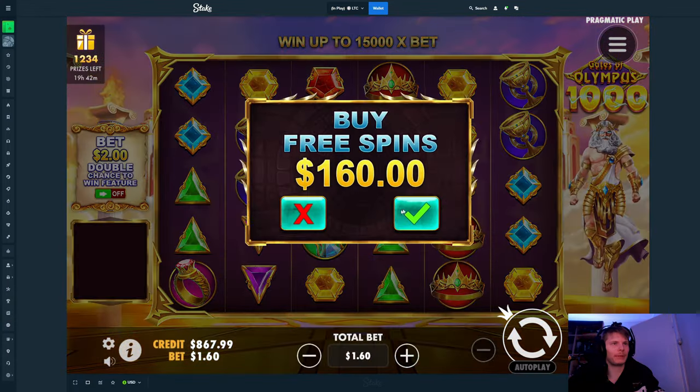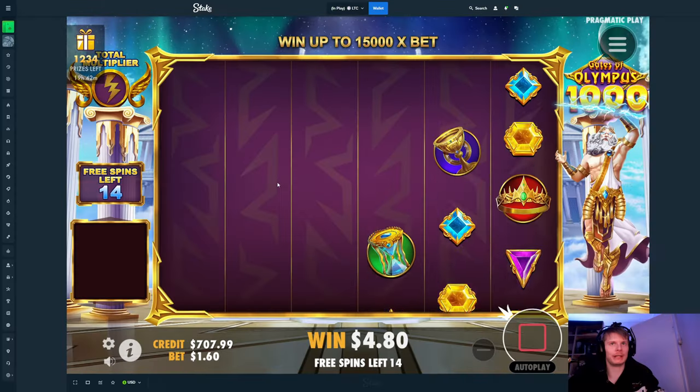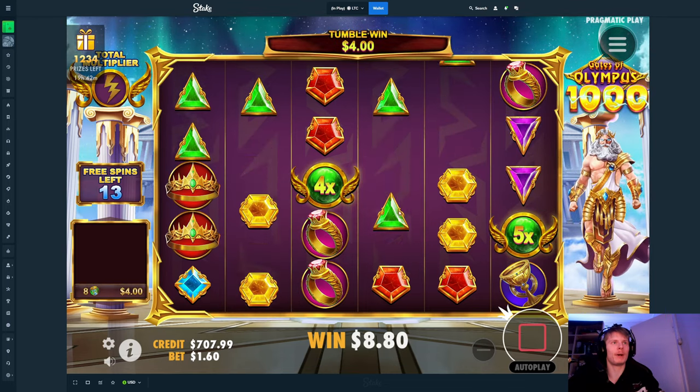So let's just step this one up to 116. Already we're down quite a bit there. The spins didn't go too well before the bonus, and then the bonus also 8. Why don't we hit when we have a 5x in the first spin? But that is good. 9x. Come on, keep this going.